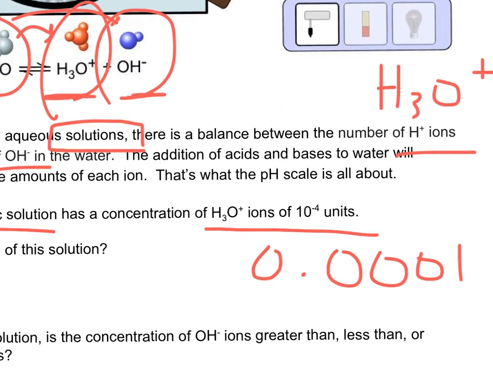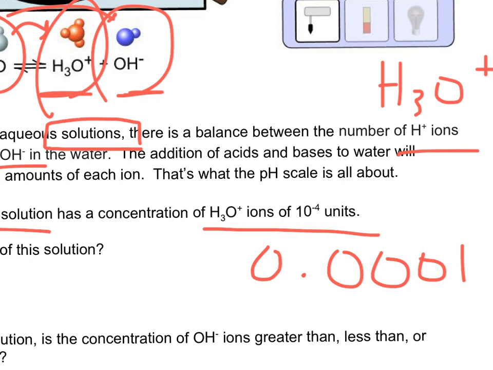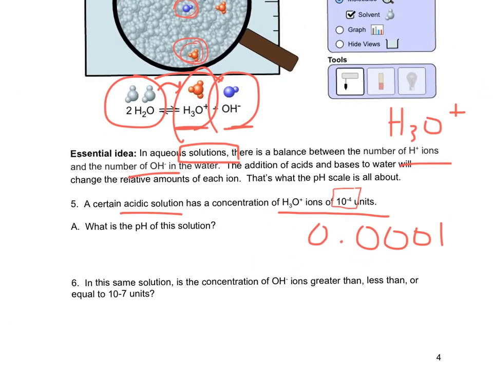Well, when the concentration is 10 to the -4, that's going to give me a pH of 4. It's the opposite of the exponent, to the extent that we're looking at it here. We're looking at concentrations. I'm always going to give you 10 to the -3, 10 to the -4, 10 to the -5, 10 to the -7 for neutral water. And so the pH of this solution is 4. And again, that fits our model, right? Because we know that if the pH is less than 7, then it's acidic.